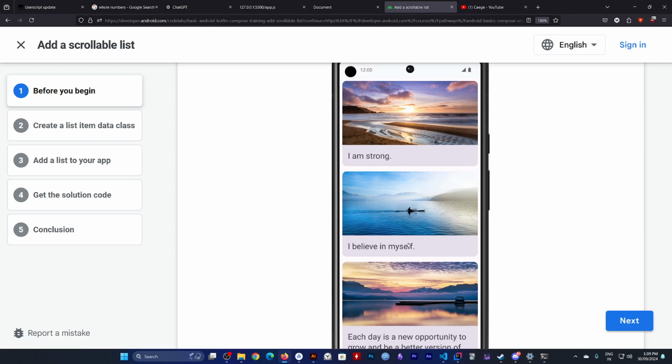With a list, we can create a list of similar things, right? This is a perfect example. This component is so similar to this one. So let's create a list for this.